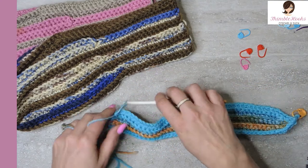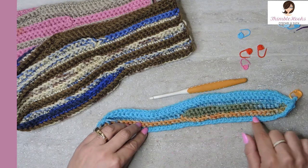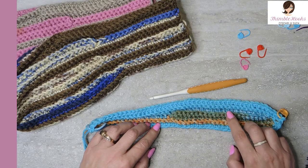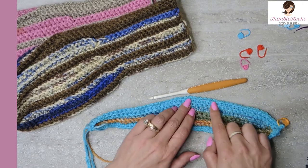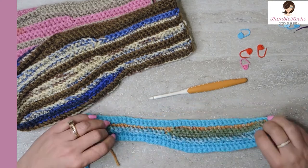And repeat. So our first part right here, this was just our base. Row 1 is not part of the repeat. Rows 2, 3, 4, and 5 are color B. And 6 and 7, all you do is put 47 of each one all the way down of that color.